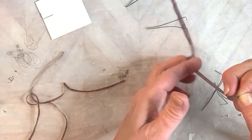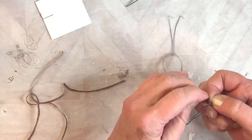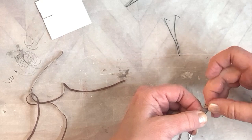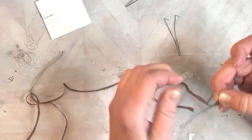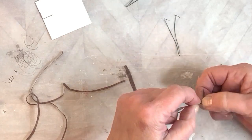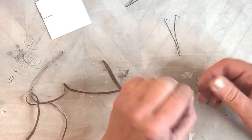You start with the middle toe, back toe. Start on the middle toe. You need to hang on to it really tightly and pull, pull, pull. You go over the toe and then go all the way up the leg.